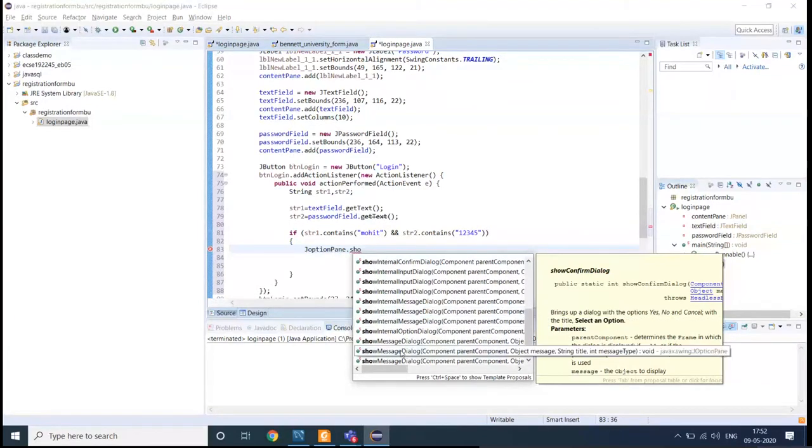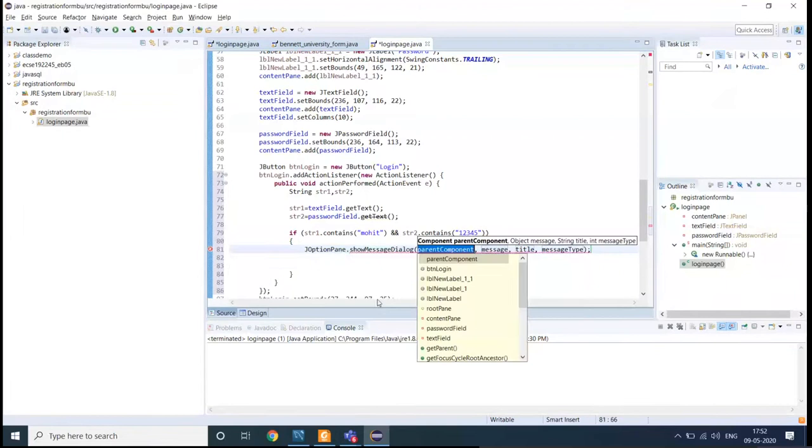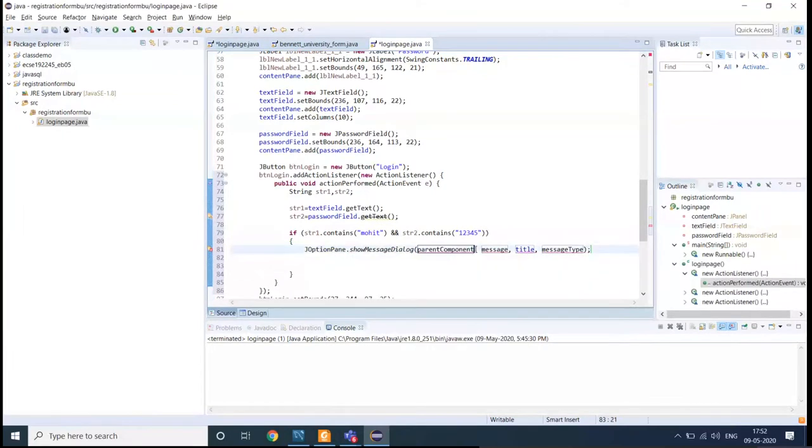Okay, yeah, this one. So message, show message dialog. I've called this method, that is your show message dialog. And after that, suppose, there are various different types of methods. Over there we are calling it with our JOptionPane. It means this show message dialog is of which type? This is a static method.